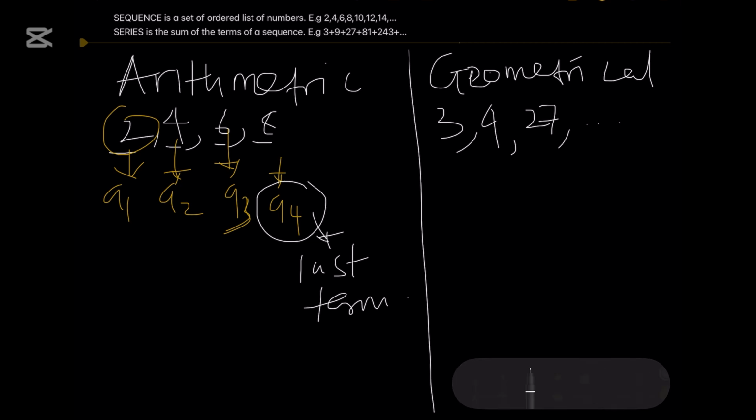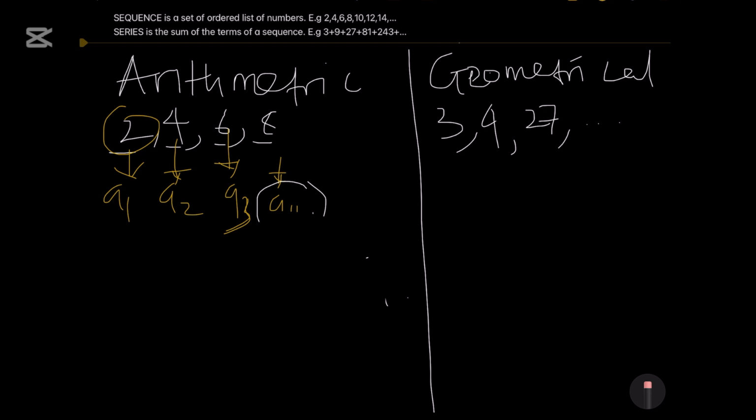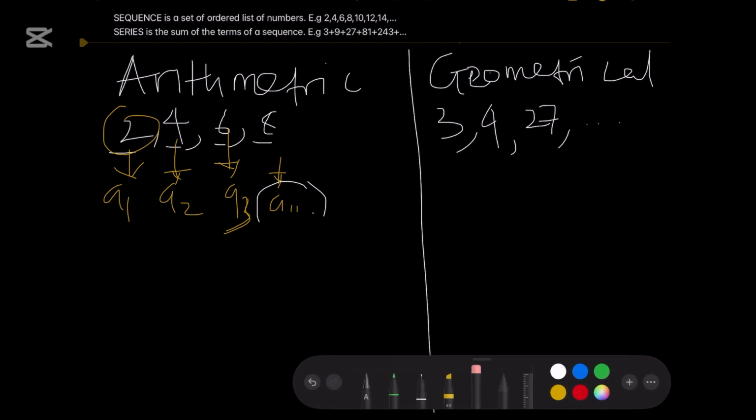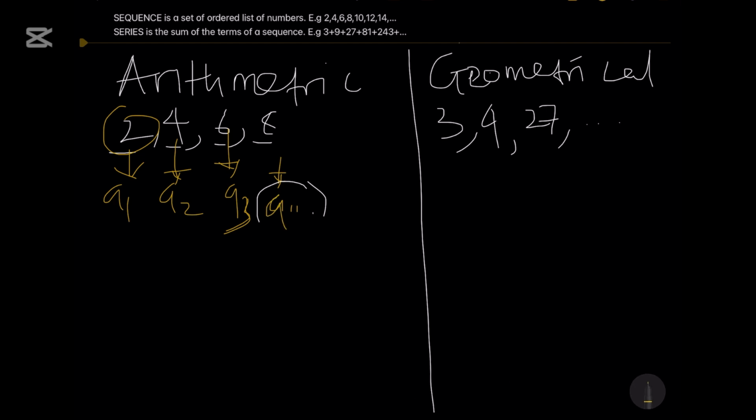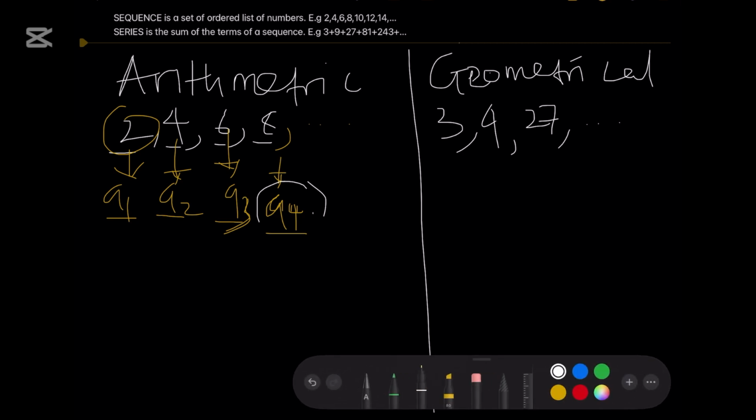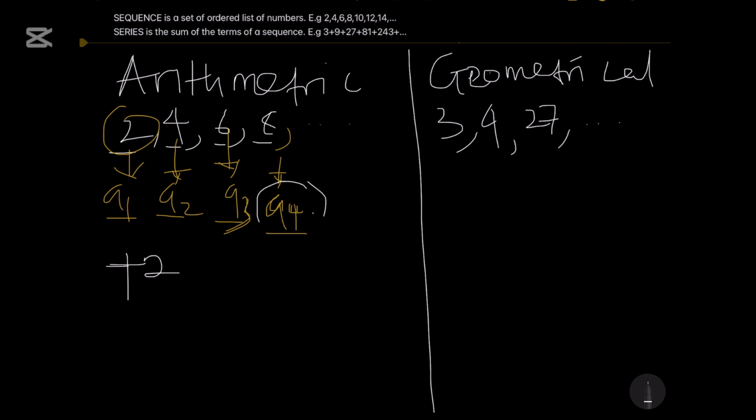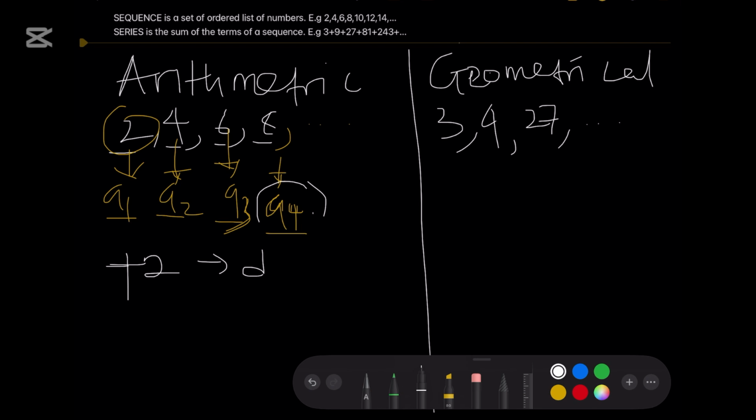So now how do we find the other terms? For example, we have an infinite arithmetical progression. How do we look for the other terms? That is, how can we generate other terms of this arithmetical progression, which we already know that this 2 is our first term, this is our second term, our third term, our fourth term. Since we know the pattern that there is a common difference of +2, which is our D, as we said previously, that our common difference is represented with D. So in this case, how do we find the other terms in this arithmetical progression?